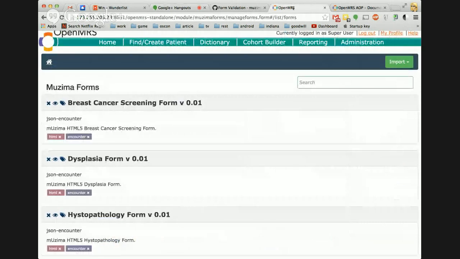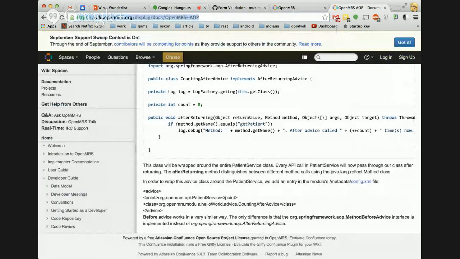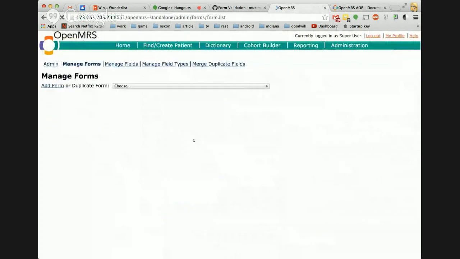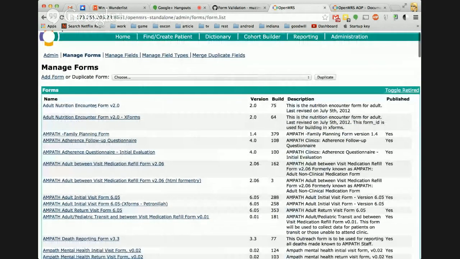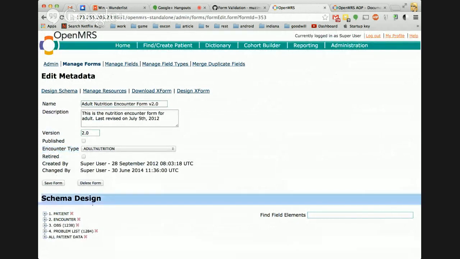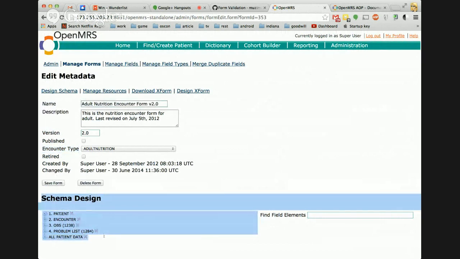So if you look at the form, you can see that for this particular form, it is associated to a certain encounter type. And then this is in the schema design. This is all the questions that are potentially asked inside the form itself.